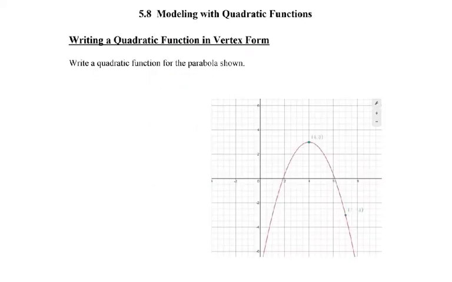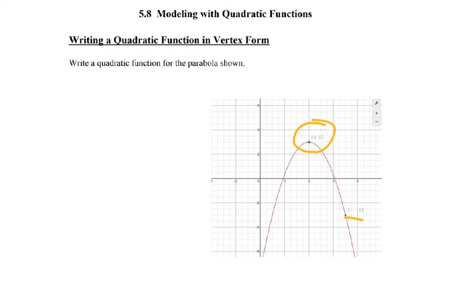All right, so writing a quadratic function in vertex form. First of all, you'll notice we're given a graph. We know 2 points on the graph, one being a very important point, that is the vertex point. Remember that this is our vertex. The other point that they've given us is down here, and that is the point (7, -3). We're going to be using these in our modeling.